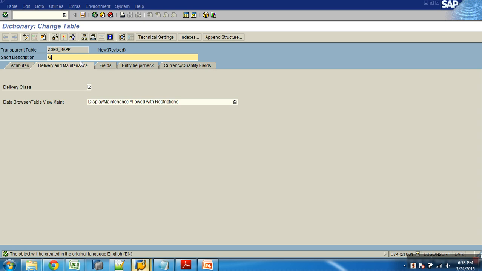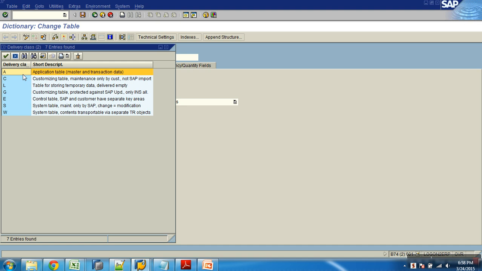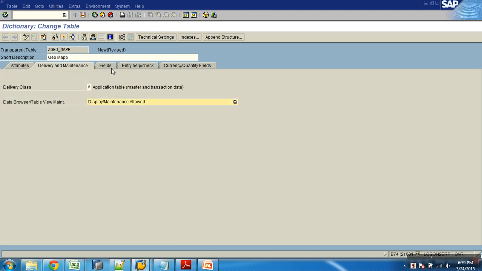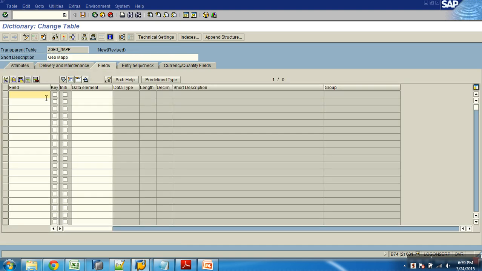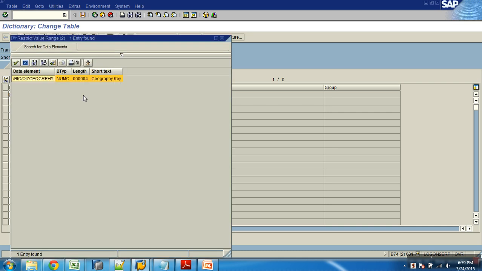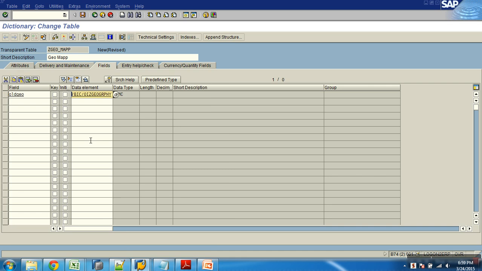So I'll create this table geo map. Okay. I'll maintain this table manually. Old geo. I'm going to use this data element to define the table.